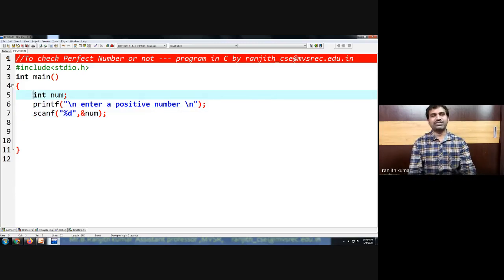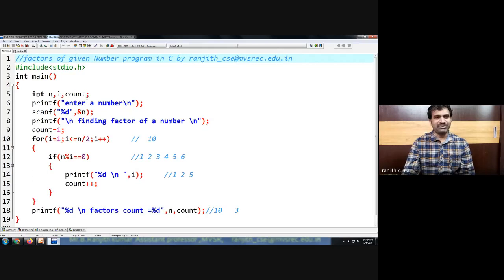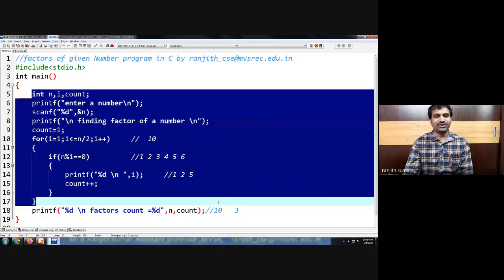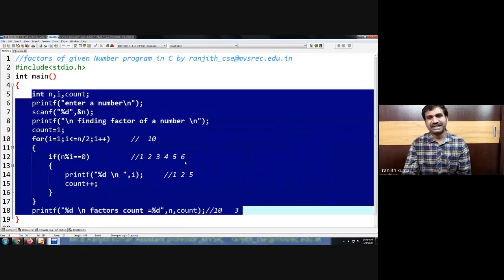Now let us find out the factors. How to find the factors we have discussed in the previous video, which is the factors of a given number. You can also see the factors program in the other tab, where this is the procedure to find the list of factors and print them.